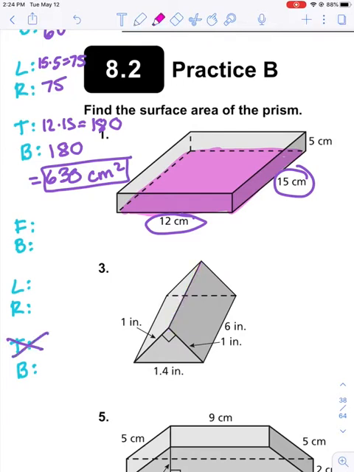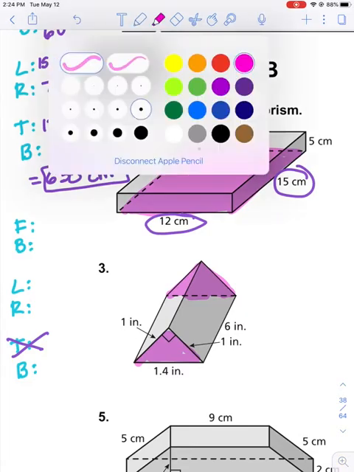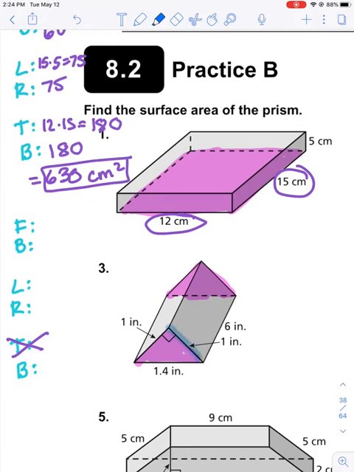The only sides that we can say for sure match would be the 2 triangles. The bases of a prism have to match. So the 2 triangles have to match. Now the question is, did you pick the right numbers for your triangle? Here, I can see where my right angle is. It makes an L right there. I need to use the 2 numbers that touch the right angle. Which 2 numbers are those?